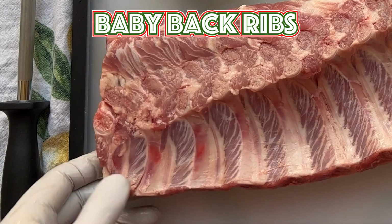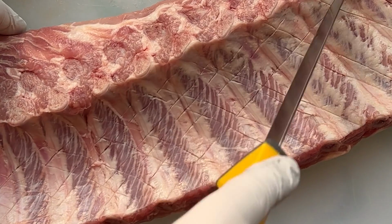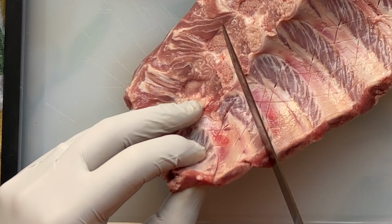Rub your fingers down the bones. They can sometimes have some loose chunks from the bandsaw. If they've got them, just pick them off. Don't worry about it. And get a nice sharp knife.